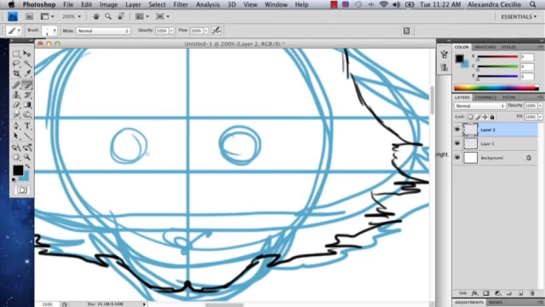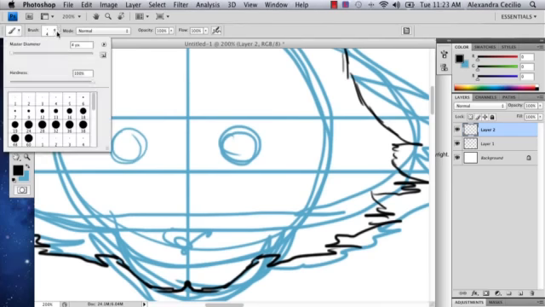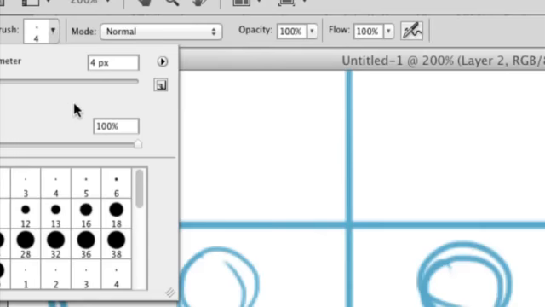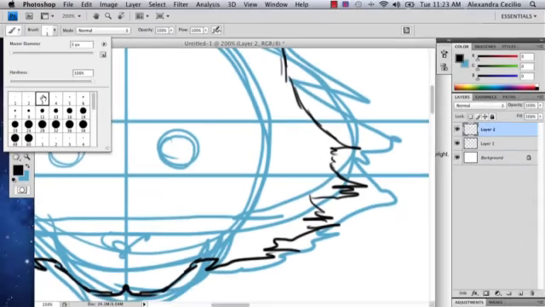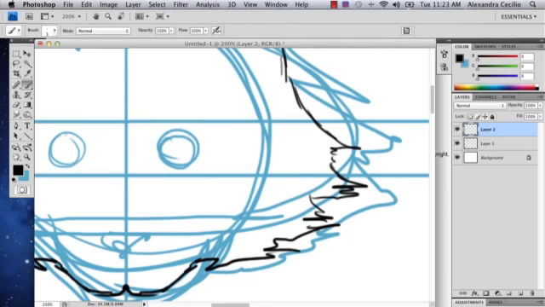So I'm going to draw my quick little cat eye. And right now I'm going to change the size of my brush. And the way you can do this is go up when you have your brush and you just hold that down. And you can select, I'll select 3. So that way it's a little bit smaller. Just trace what you've drawn. Cats have really interesting eyes, and we've got the Cheshire Cat, so he's got to look a little bit stranger than most cats.